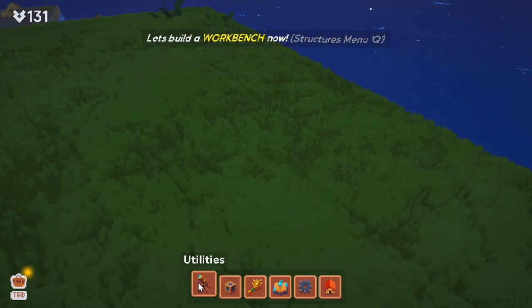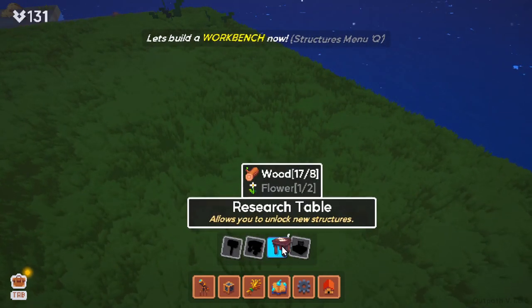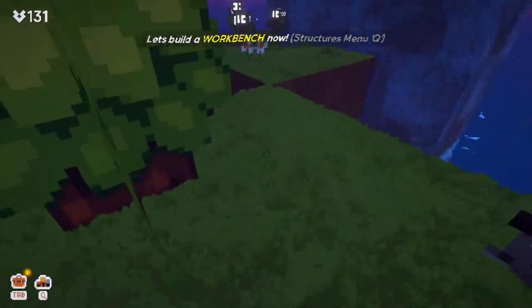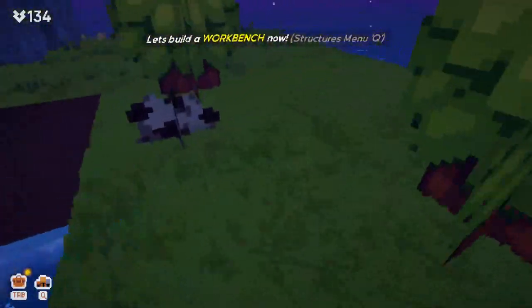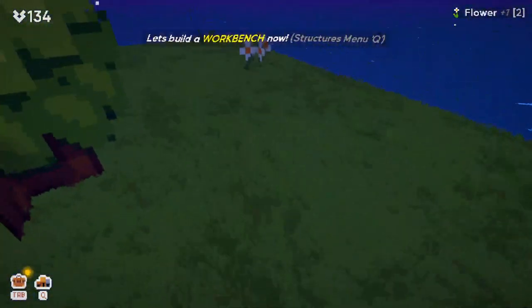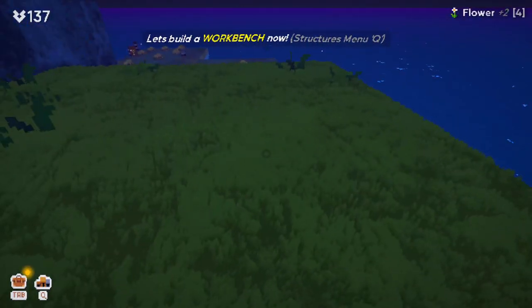Is it in here? Yeah, research bench. I need wood. I need a flower. Okay. Don't have a flower. Where's a flower? Where are you, flowers? Oh, you're right there. Thank you. That's what I needed. Oh, it gave me one here too as well. Okay, so let's try this again.